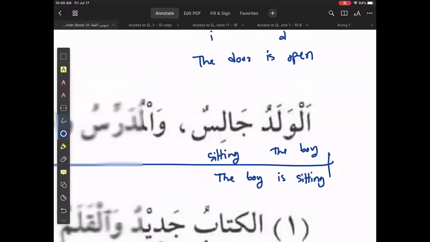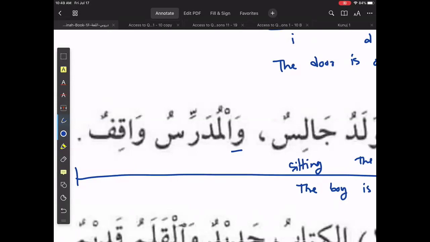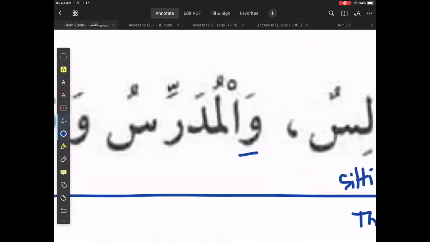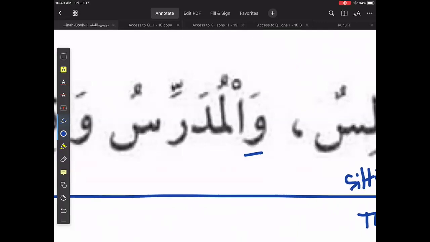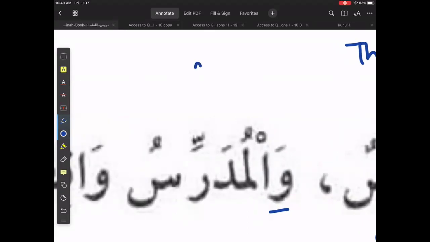Okay. Now they put a comma, it looks like a big sentence, but what is wow? I'm going to talk a little bit about wow, but here's an interesting thing. We have to sharpen our eyes for another thing, which is how to differentiate, because some letters in the Arabic language cannot stand by themselves. They like to touch other things. They don't like being lonely. They have to be with something. One of them is wow. In English, we can just write and, and it stands by itself.